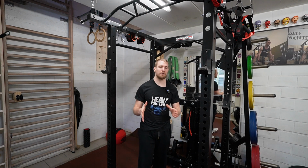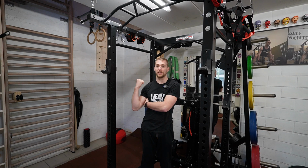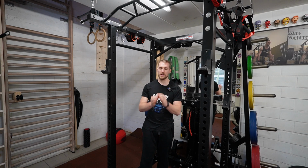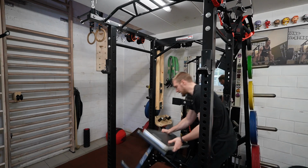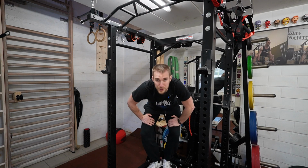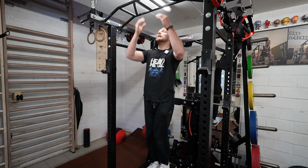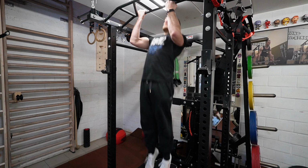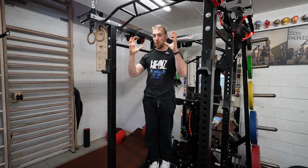Another exercise that I found very good for really targeting that back while doing chin-ups is negative chin-ups. Negative chin-ups are really key to targeting that back. Let me explain. So we're going to take a bench, boom, like that. And even if you're doing heavyweight chin-ups, I really recommend you do this one. You jump up with your chin right above the bar, like so. And from there on, you're going to catch yourself with your lats.